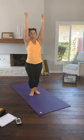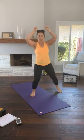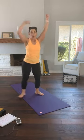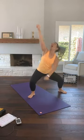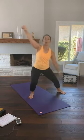Step, arms up. The temptation is to leave your arms here like little reindeer antlers, but try to reach to the ceiling. Now sink, press, sink. Reach up, sink your hips. Maybe you release and look up. 4 to go. 4, press, 3, 2, parallel squat, palms together.